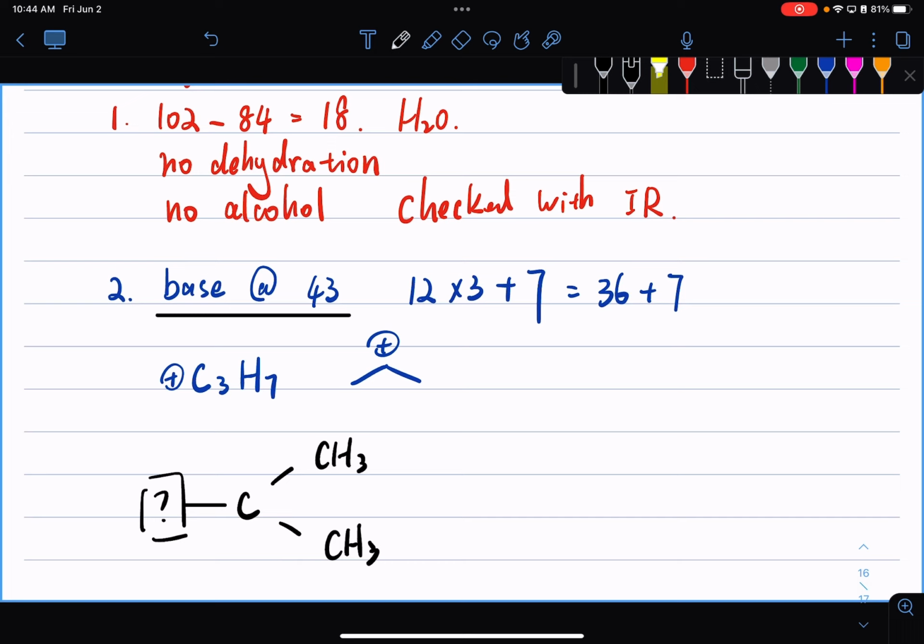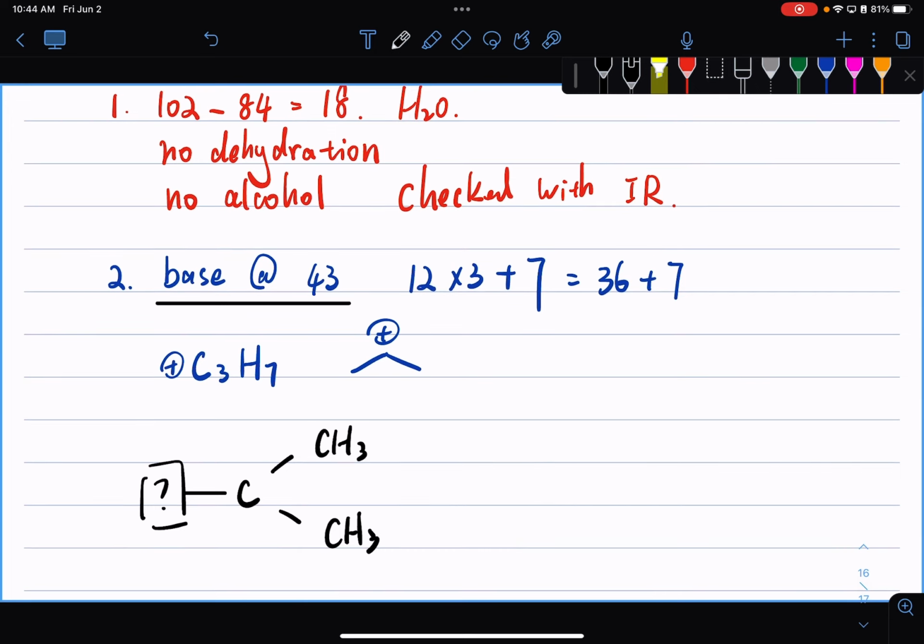Now the other piece of information is we know it has a carbonyl group that's not an ester. It's a carbonyl group that is not a carboxylic acid. So what we have is a carbon, oxygen, and that binds to some mysterious groups. Okay? And now let's move on to look at our NMR spectrum.